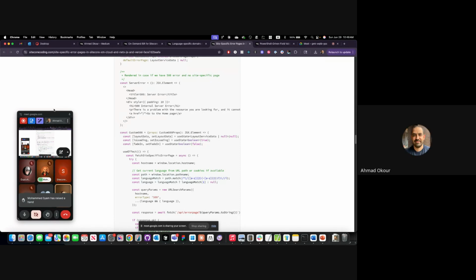If the client is okay with just showing a generic page that doesn't have any branding, that's fine. You just keep it as is. Just replace everything with static content. Don't even try to go to GraphQL to begin with. Just show a very static page. That might be okay for a 500 error, but for 404, you might want to show different things.